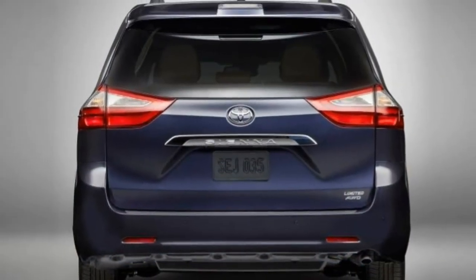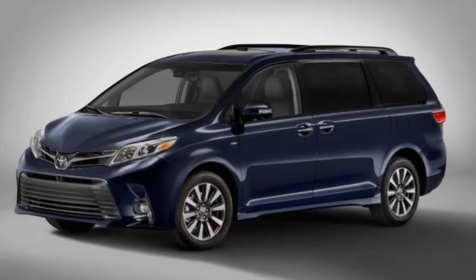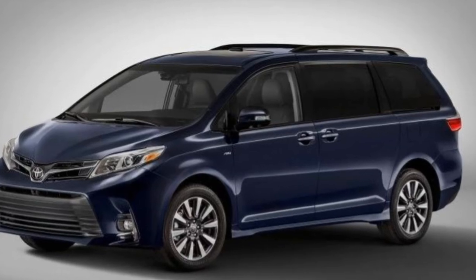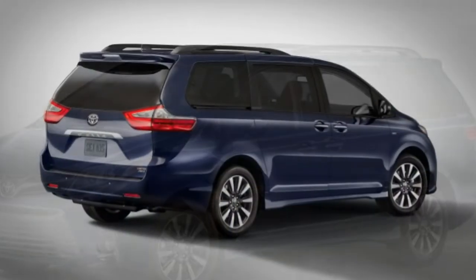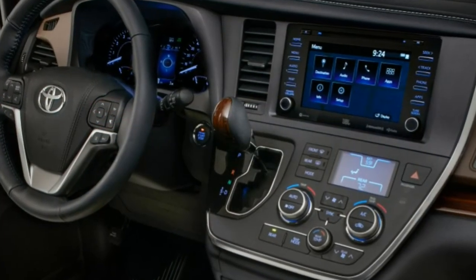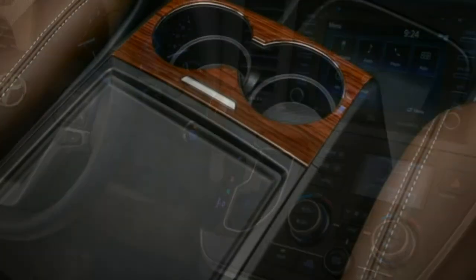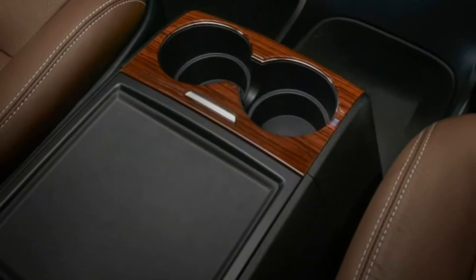Child safety seat accommodation. The second row latch anchors are close to the front of the seat back, but the leather surrounding them is rigid and requires a little manipulation to push aside. Tethers are hidden on the bottom of the seat back. Some third row anchors take time and effort to access.